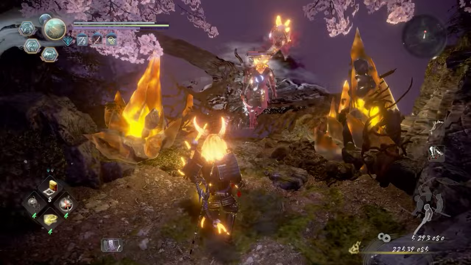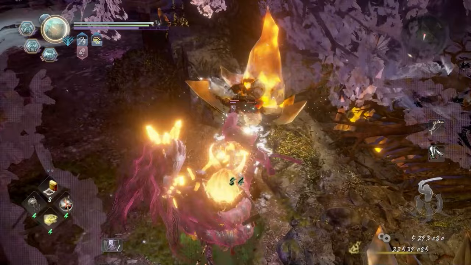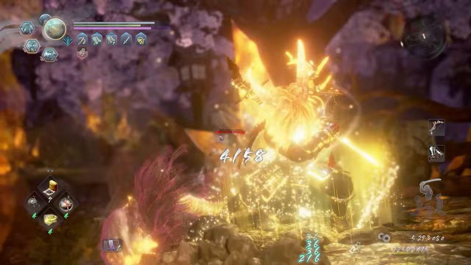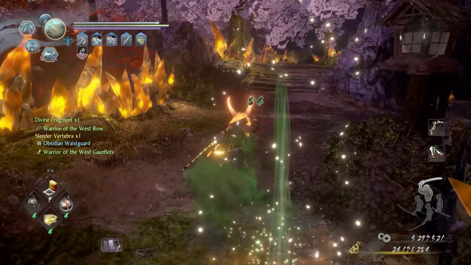Come on. Now you want to use your... no, not that one. Damn that poison. And he still got me. Health is still a little low. Not really much I can do about the health situation. Okay, Master's Archer's Waist Guard, Warrior of the West, Warrior of the West. Wow, two Warrior of the West? Now, yeah, it's this way.